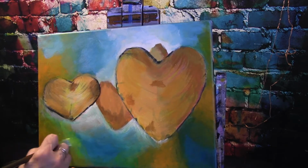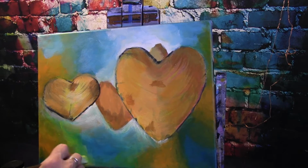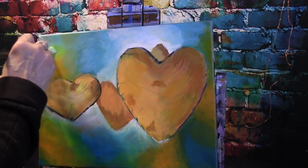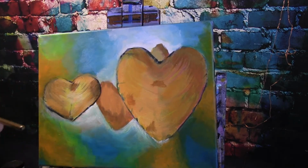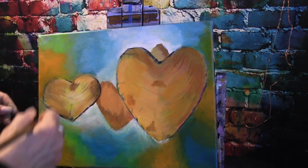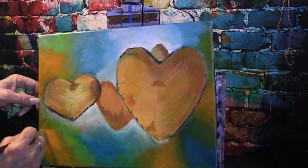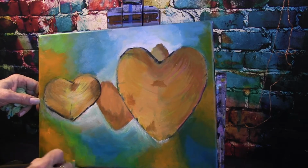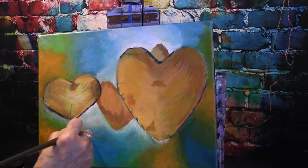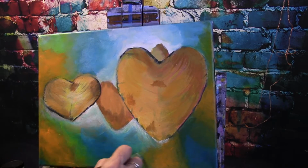Yellow here. Brightness here. Brightness in through here a little bit. And I want to blend this a little bit better with that blue. And I'm just lightly doing this, just kind of going over it a bit.